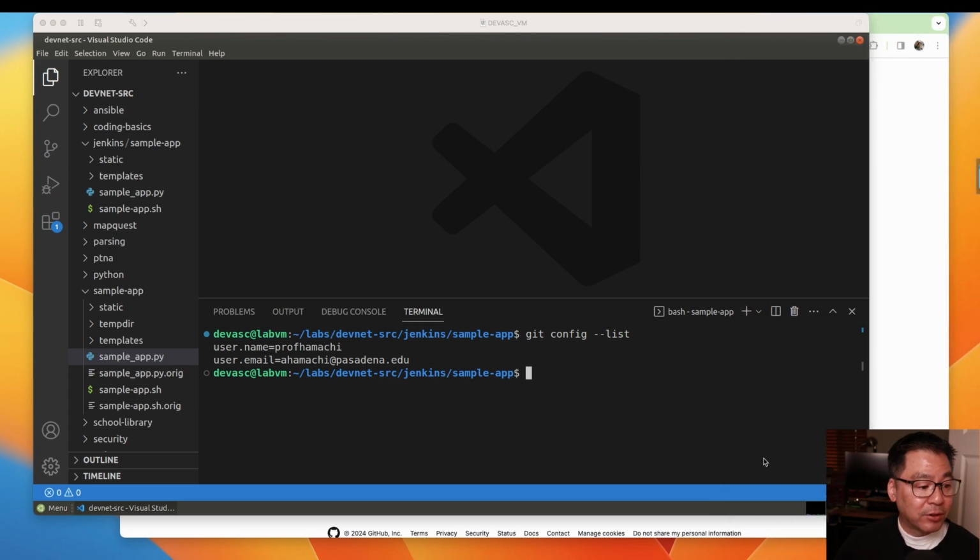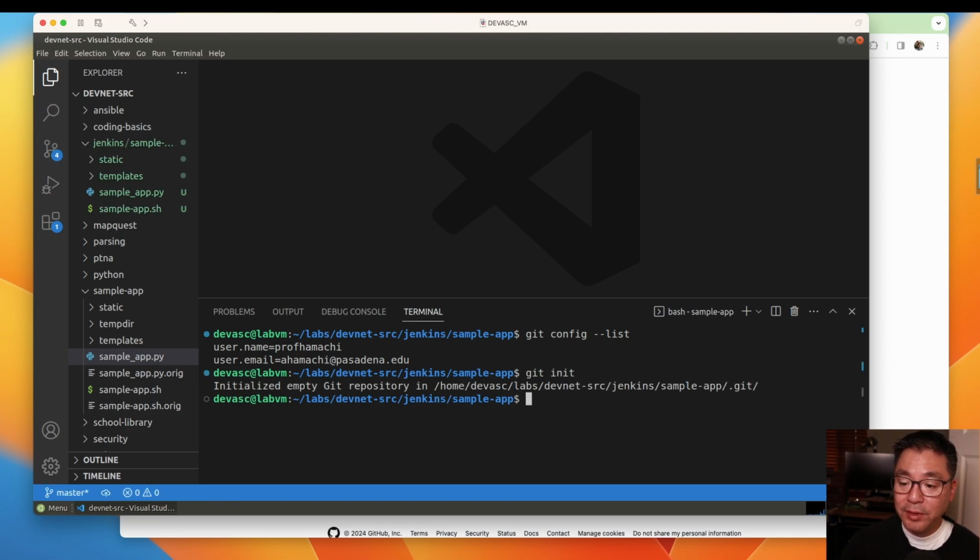All right, so under Jenkins and under the sample app directory, we're going to have to do a git init. We're going to initialize the repository, and we want to associate this repository with our GitHub instance.